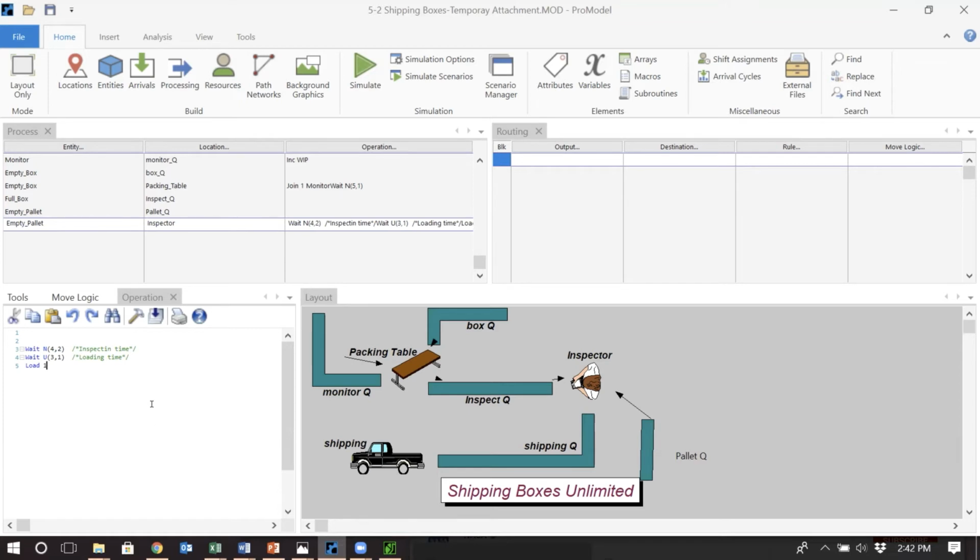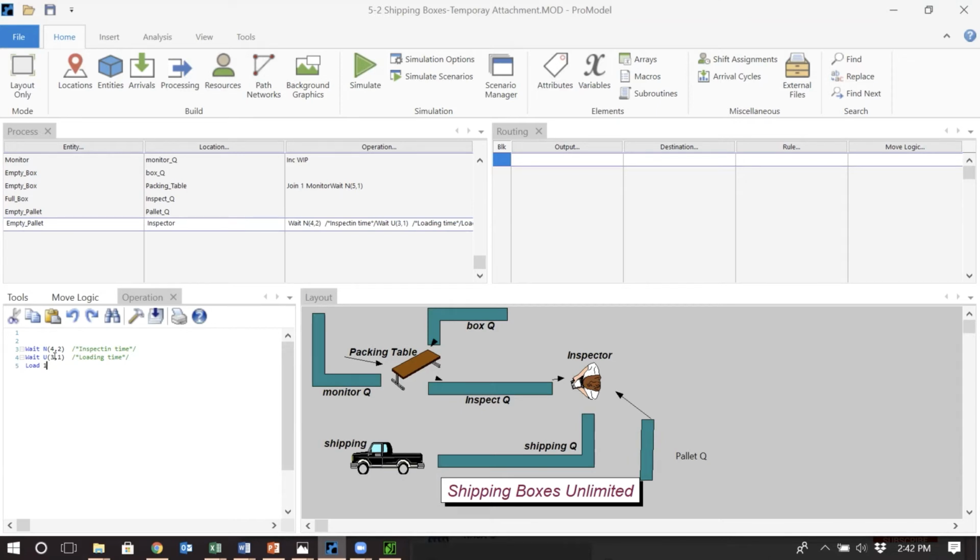And for this to happen correctly, I also need to do something similar to the thing that we did for the join. I need to go to the line where the other entity gets to the inspector. My other entity here is full box. I need to go to the line where full box gets to the inspector, and I have to tell full box that if another entity started the load operation, be ready to be loaded.